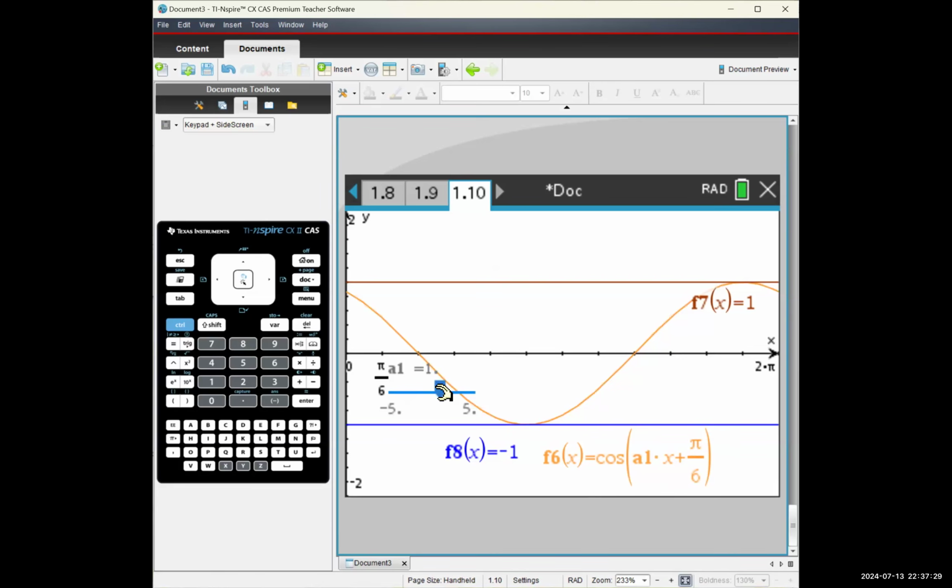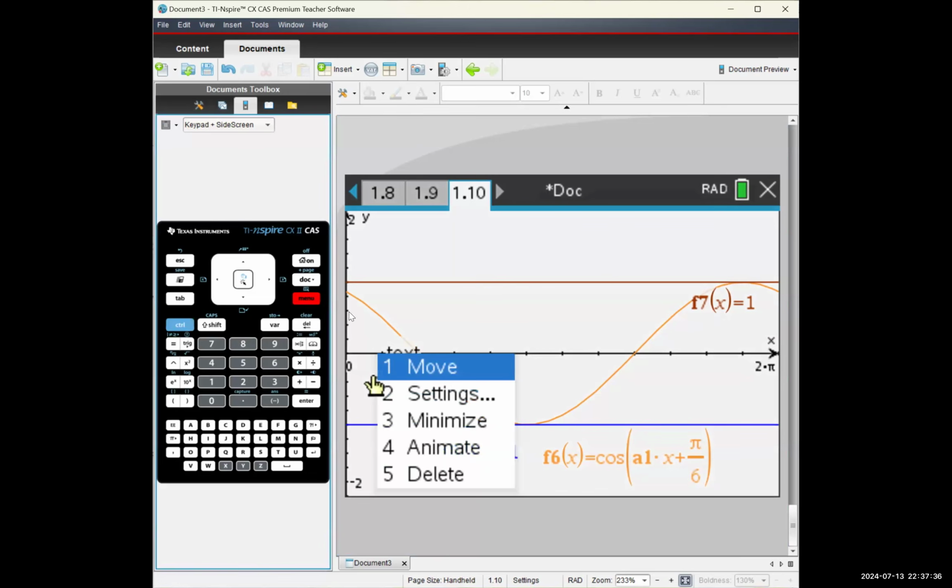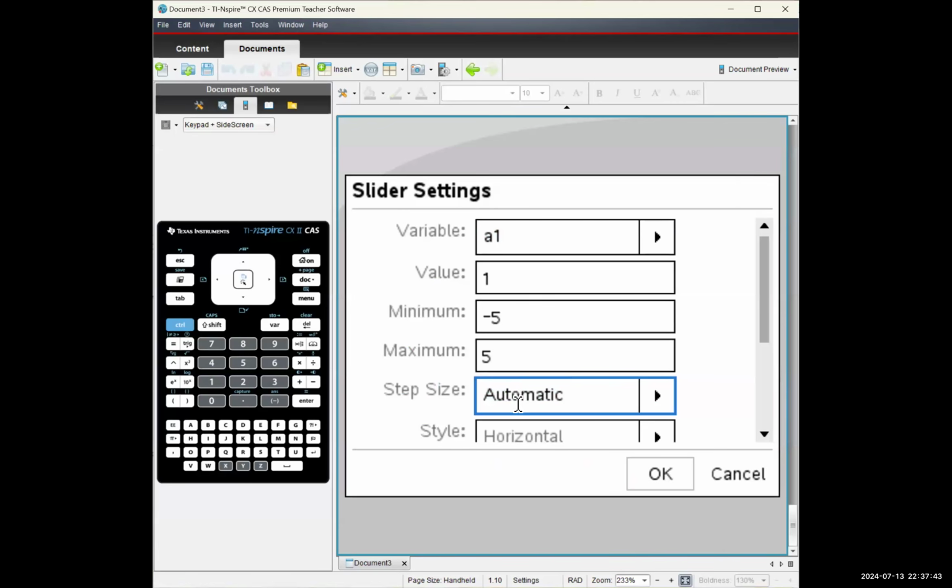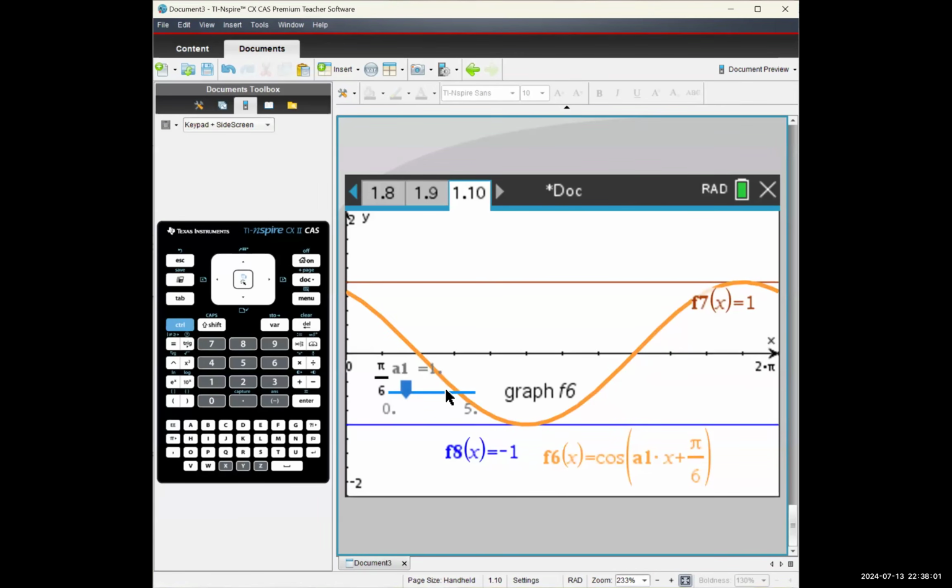You need to click into your slider here. As long as you see it's blue now, press Control menu. That is like a right click, and you can select the drop down menu settings. Go to the step size stuff. Make a 1 out of 12 here, 1/12. You actually start with 0. Don't worry about the decimal approximation. It's just automatically adjusting the values, and press OK. Now you can see how it works.